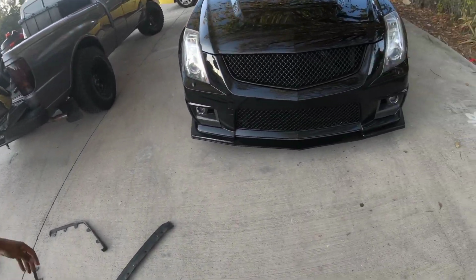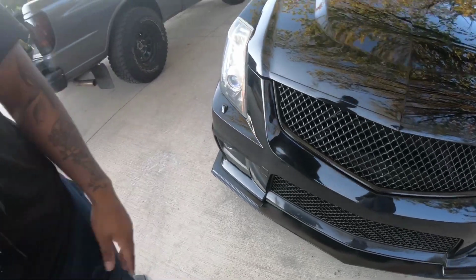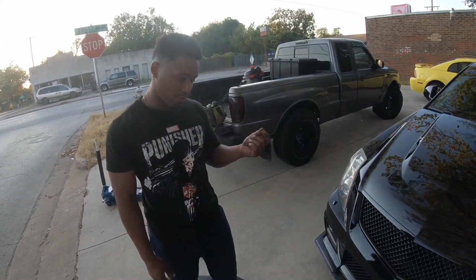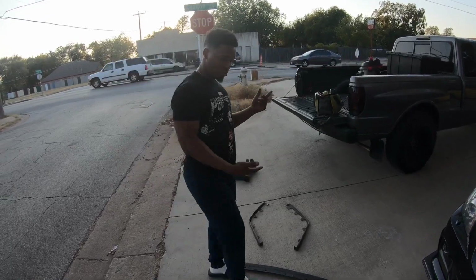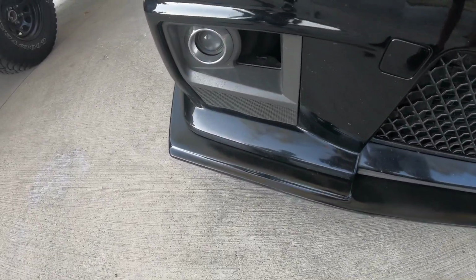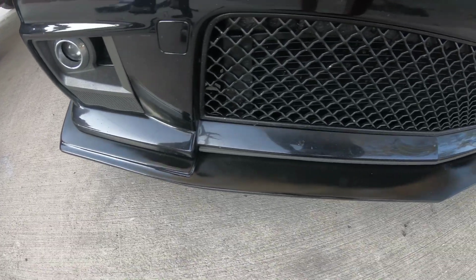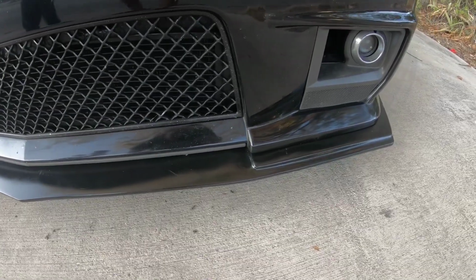It's 85 bucks for $90. And then all it'll cost you is, parts wise, you need a 7mm for some nuts, a ton of there, some screws, screwdriver, maybe a drill, and that's it. You got this right here. 10 times better. And then I painted it, put the black gloss on it. It's good, man.